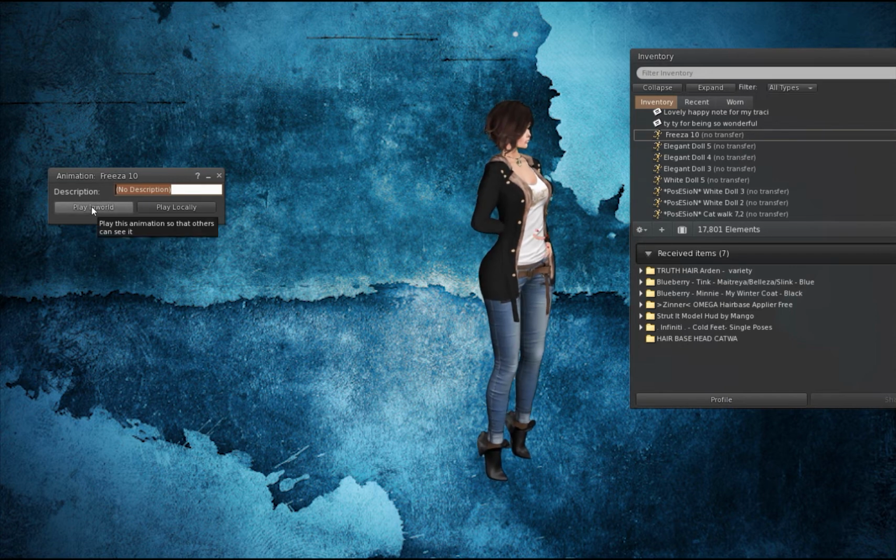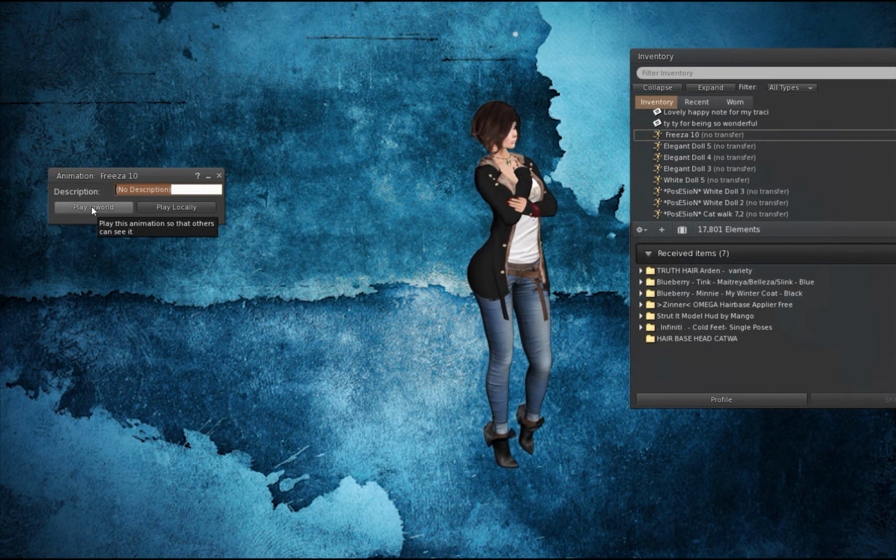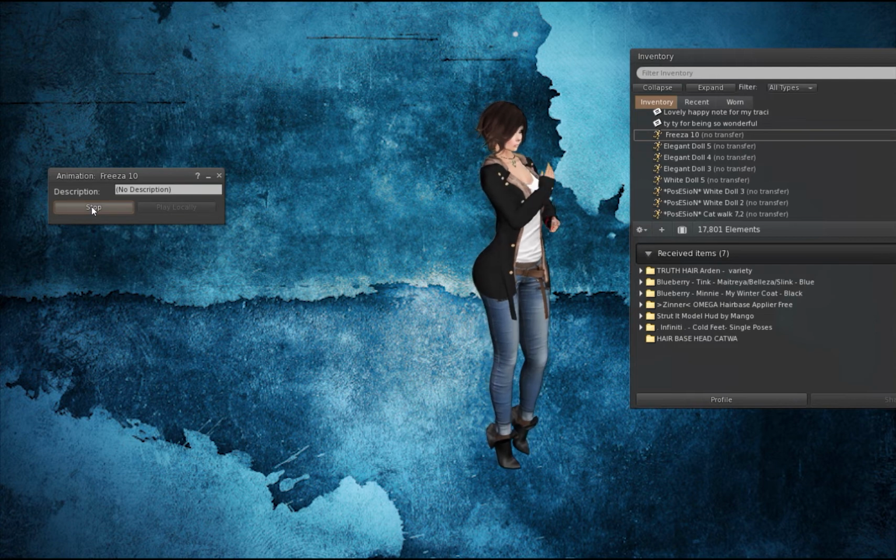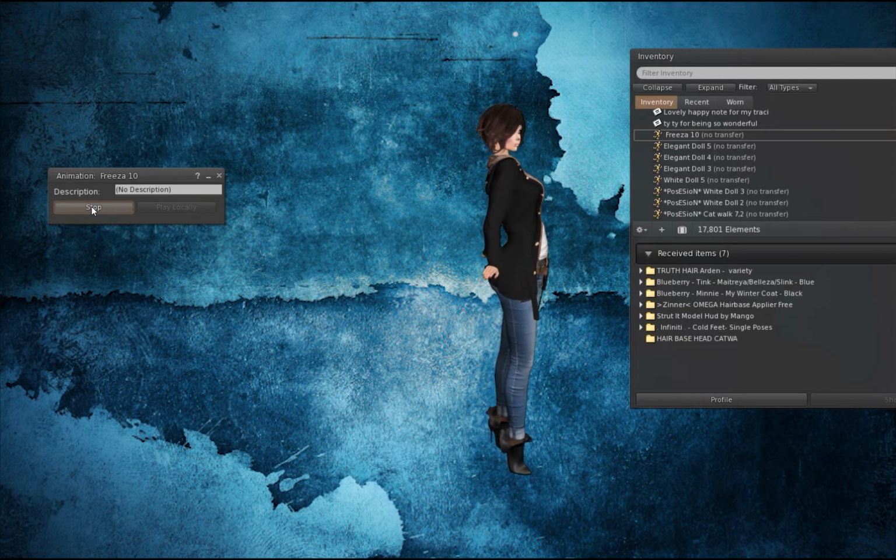And the reason for that is because I want to see what this animation looks like. Yeah, it looks okay. I'm not going to zoom in. Well, I am going to zoom in. I just want to see whether this pose is actually doing the business, is actually looking correct for me. Like I said, I've got a green background, so I'm going to change it. This is how I do all my videos, by the way.